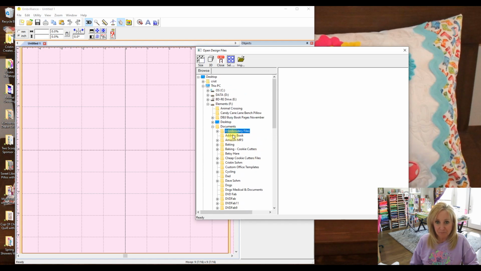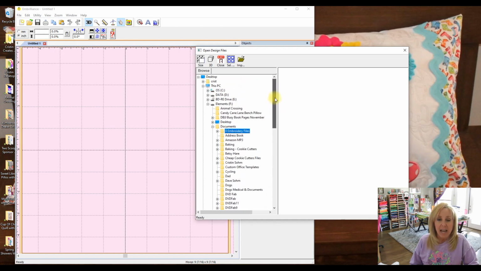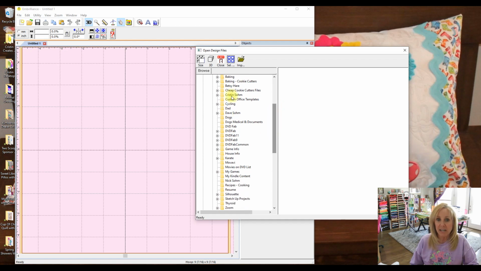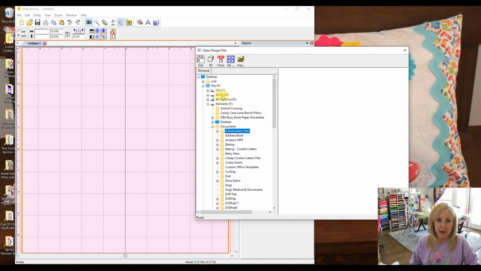So look at, I'm using the button on my mouse to scroll, but you can also use this. And so notice we were down here, and it's just showing me all these documents or all my files that are on my hard drive. But if I scroll up, then it's showing me my hard drives. Okay, so this is where the confusion came in, is she was saying that it won't open her files. I think that she's just not telling it where to go.